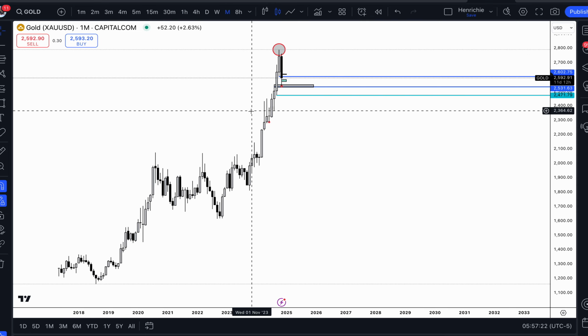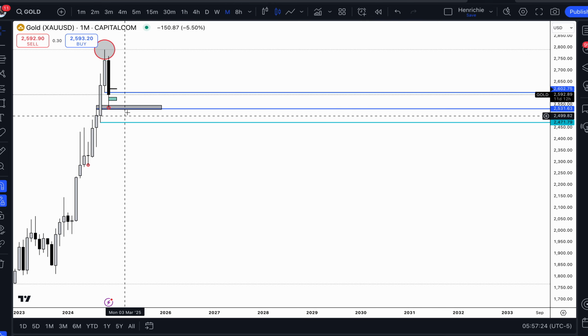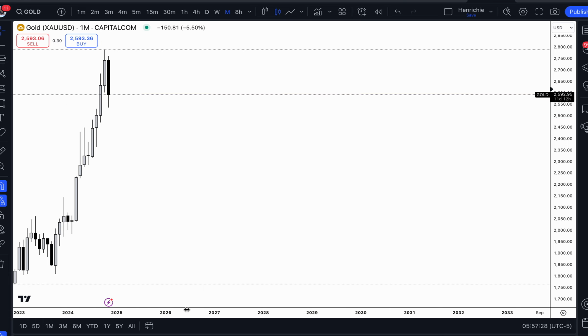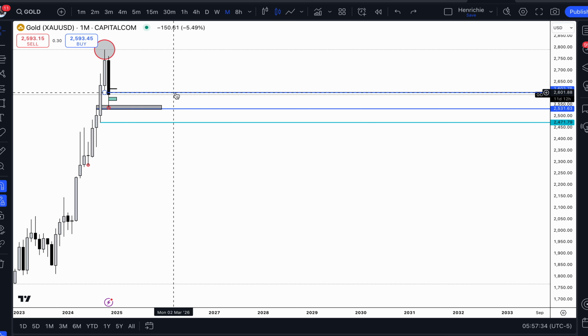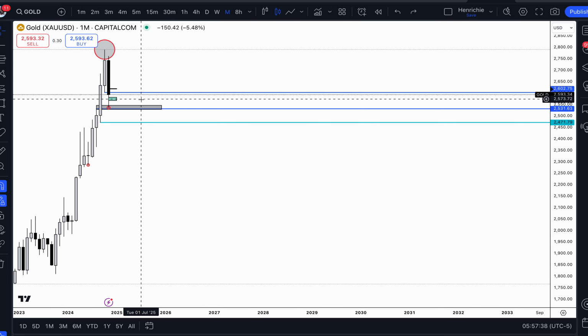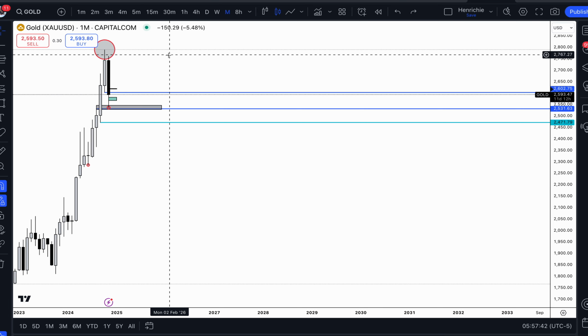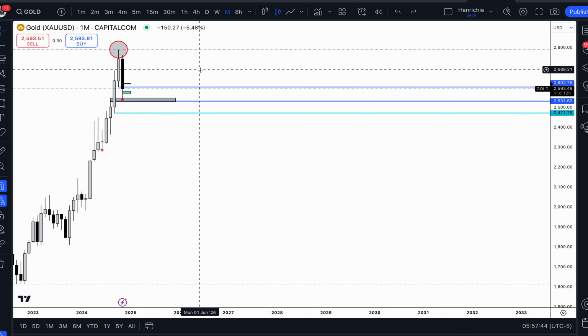Now if we go to the monthly time frame, you can see we'll have this fair value gap here. Let me remove everything on my charts. You can see we have a fair value gap. Now after mitigating this fair value gap, what time frame break of structure would you like to see for you to now be bullish and anticipate a run on buy side liquidity? The time frame break of structure you would like to see is the 4-hour time frame.